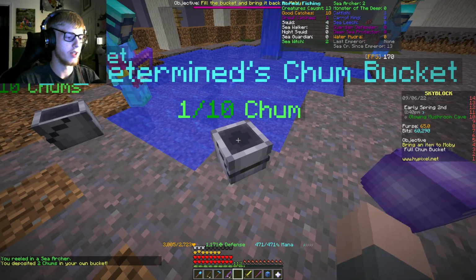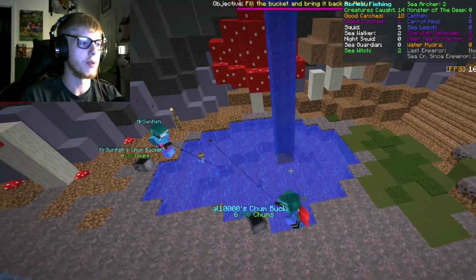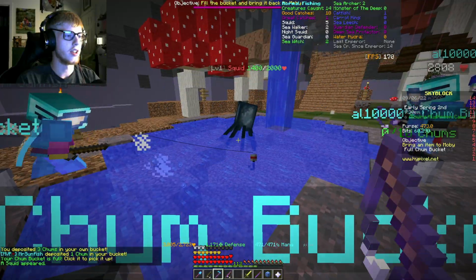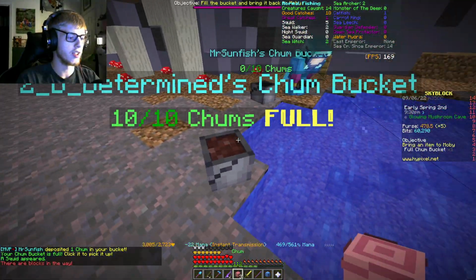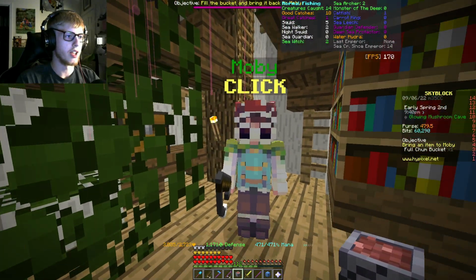And that time we killed it and we got 2. And that time we killed it, we got 3. Actually, I think it is based on how many people are also fishing next to you. I just remembered that from the patch note. But that's 9 of 10. We kill the squid, and there we go. Chum bucket is full. So we right click to pick it up, but you go over and click on Moby.